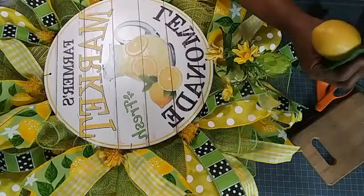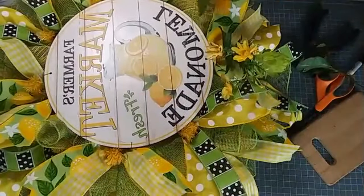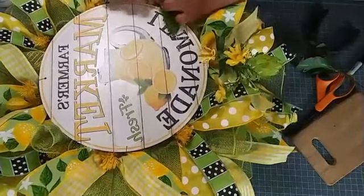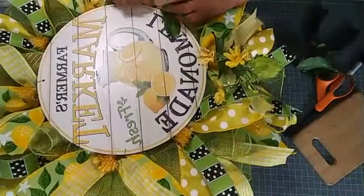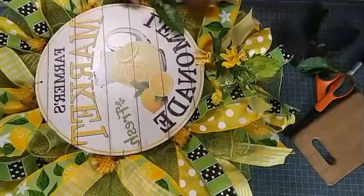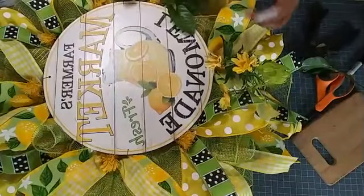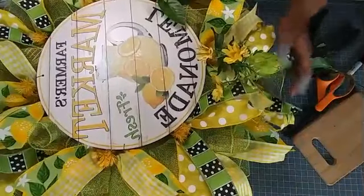This is Gorilla Glue that I get, and hot glue is kind of expensive, guys. So what I do is I wait until Joann's have it on sale, sometimes they'll have it on sale every now and then, but I'll wait until they have like a 60% discount coupon, and use my coupon then and get the Gorilla Glue. Like, yay!